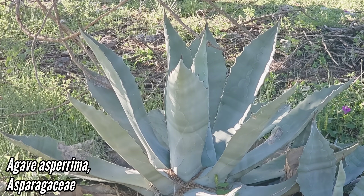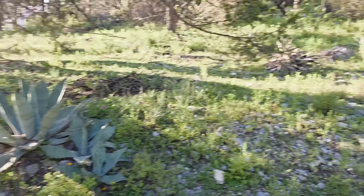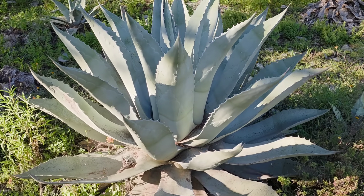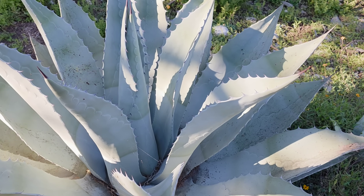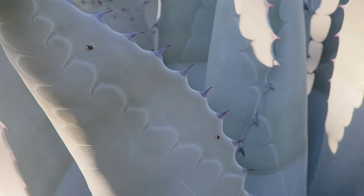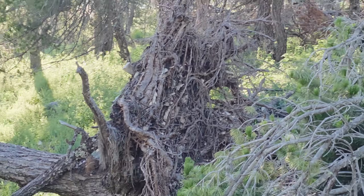There's Agave asperrima — see at the end you get that weird little curve, that weird little hook right there on the end of those leaf blades. Same thing with univittata. Seeing where it's native makes me understand why the ones in the Rio Grande Valley are so stressed — South Texas is such a different climate, it's low elevation and generally very hot. You can feel it's kind of scabrous. Look at the old leaf scar from where they were pressed together as they were coming out of bud. A bunch of damage here but it all looks natural — doesn't look like fell forest.